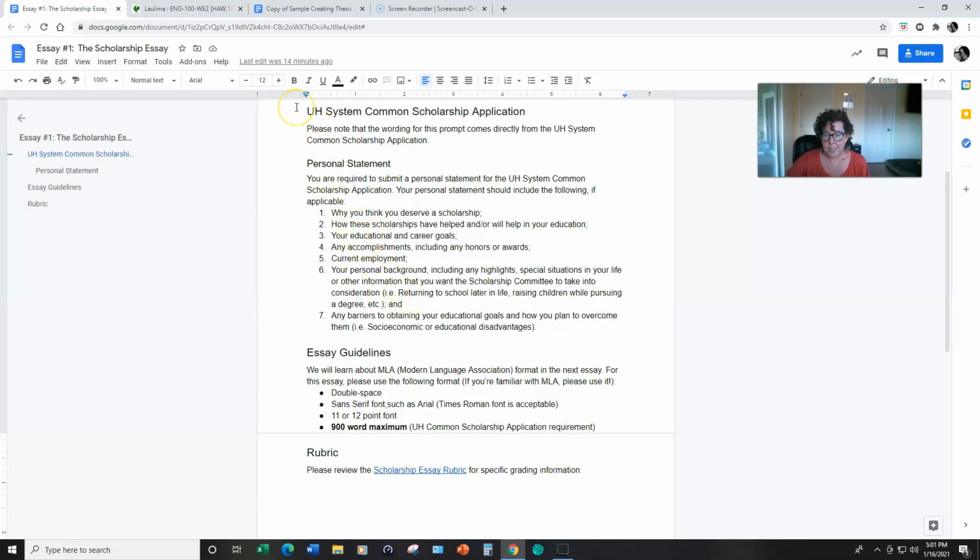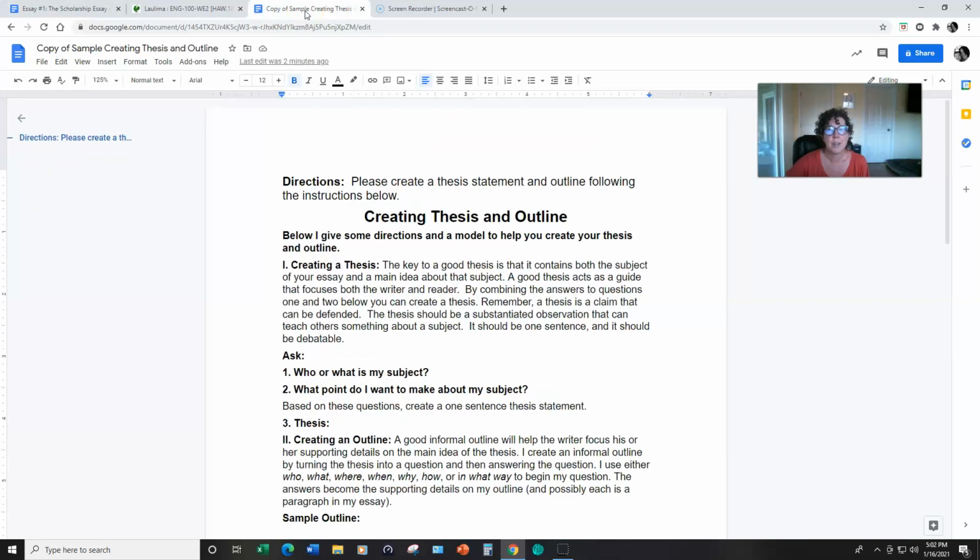So rather than just sitting down and writing this all in one go, as you recall from last week, writing occurs in a series of steps. So this is the triggering step, right? It's easy for you because I already gave you an assignment. We're going to move over and look at the next step in the writing process. And this involves creating your thesis and outline.